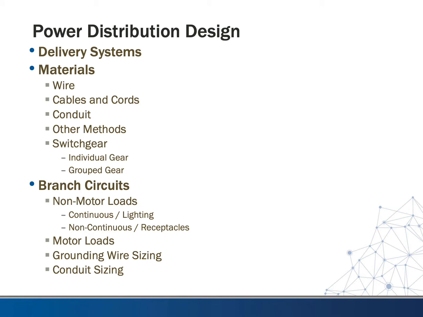So again, as we've done in the other videos, just giving a snapshot of where we are in the process here. We've talked about delivery systems, materials, and we're trying to wrap up our branch circuit sizing, looking at different types of branch circuits, ground wires, and now we're talking about how to size the conduit.